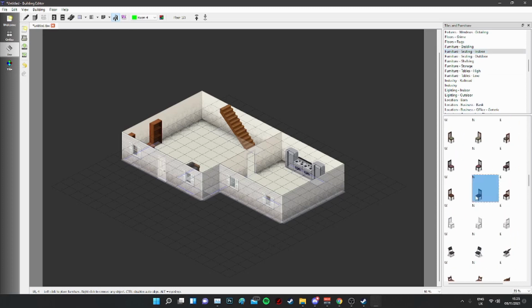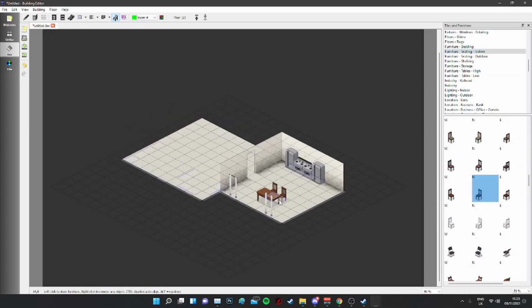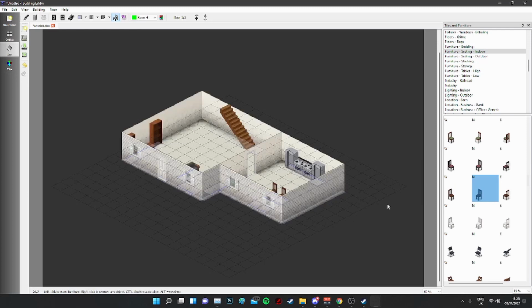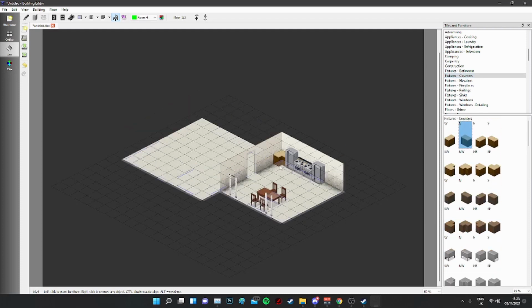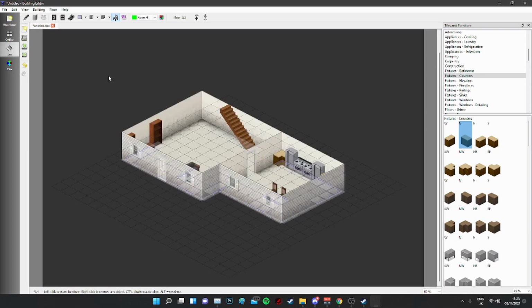And again, you always want to try to stick to a theme, in my opinion. So right there, and as you can see, although that's facing that way, it'll snap to that wall nice and easy. It's good there. And we want some counters as well. So let's go find some counters. Let's see. I like these ones. These ones look kind of nice. So we'll go with that there. We'll have some counters. Boom, nice and easy.